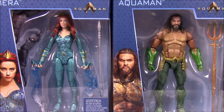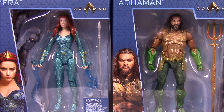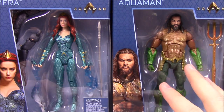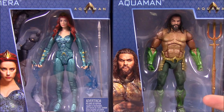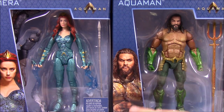What is up guys? This is the Austin Roach Show. I am Zeo and today we are reviewing this DC Multiverse Aquaman set for the new Aquaman movie. They are going to be based off real life actors and looks that we're going to see in the new Aquaman movie that comes out in December.